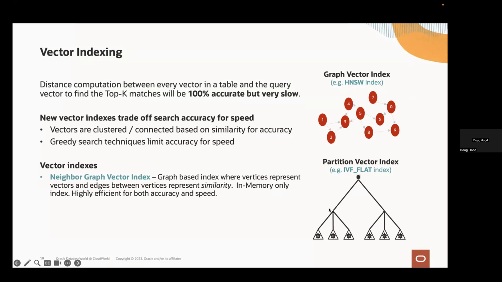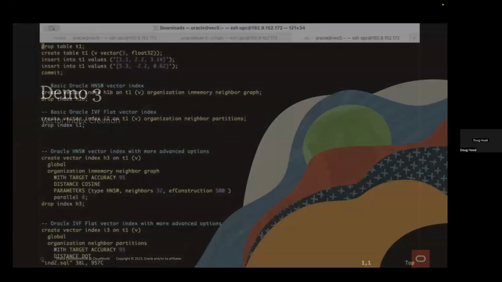So we've got a disk-based index called IVF flat. It turns out this sort of index structure works very well in parallel, so you can be searching subtrees in parallel. If you combine that with partitioning and RAC or Exadata, this can be incredibly fast for infinite sized indexes. HNSW is faster, but it has to run in memory. It's just index stuff.